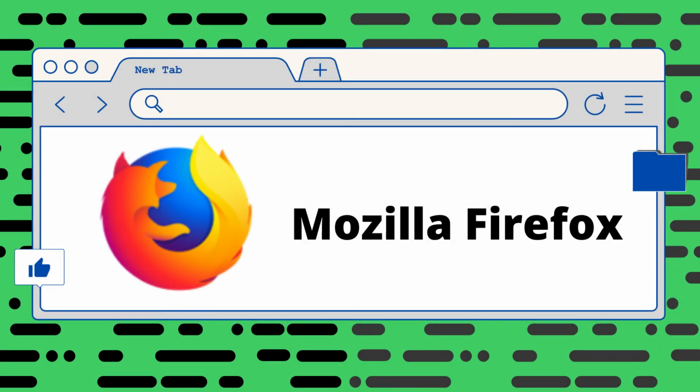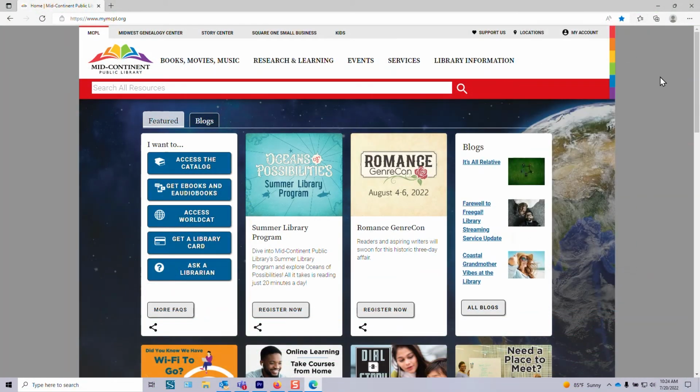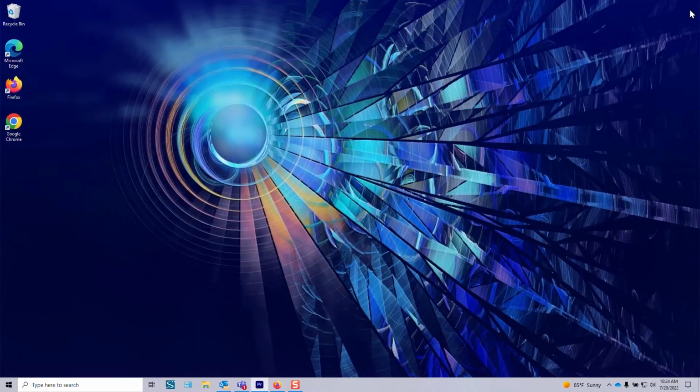Firefox is the last internet browser we're going to look at today. So I can just X out of my Edge window by clicking the X in the top right corner, and then we'll grab Firefox. It also has a shortcut on the desktop, so I'll go ahead and double click that to get it open.